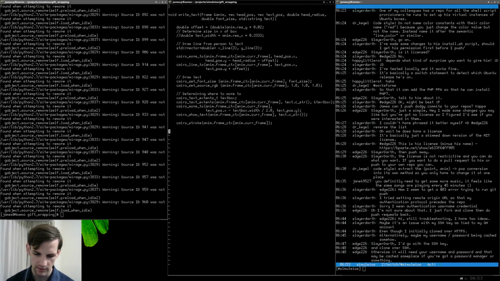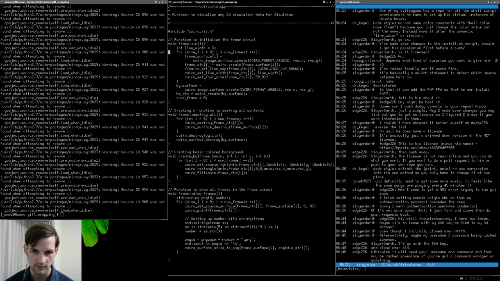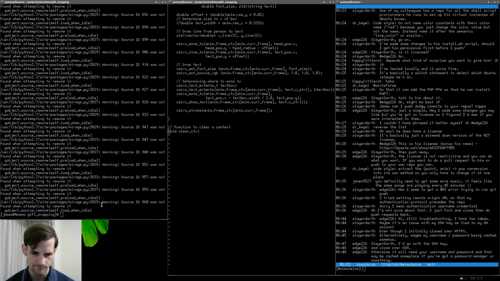No, let's go down here and let's do a function to clear a context. Let's go down here and let's do void clear context. And we're going to have to read in a context. So this is going to be, what is a context? I think it's Cairo T. Let's check to make sure.